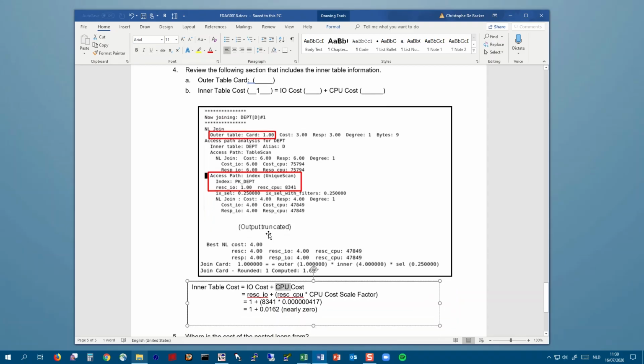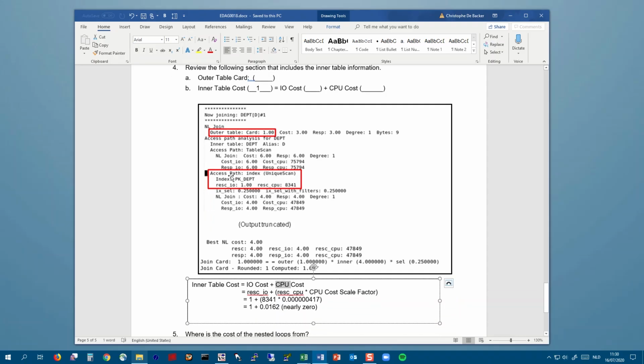Then you look at the access path, because an index is being used, which I can see in the execution plan. My I/O cost is 1, plus my CPU cost of 8341 multiplied by the CPU cost scale factor, which is nearly 0. So the inner table cost equals 1.